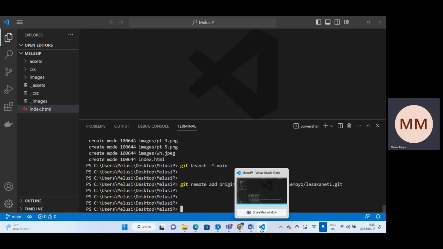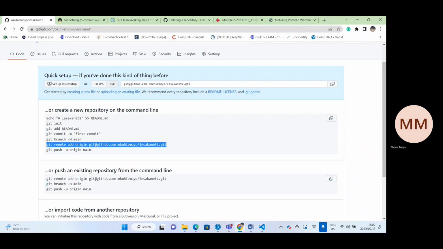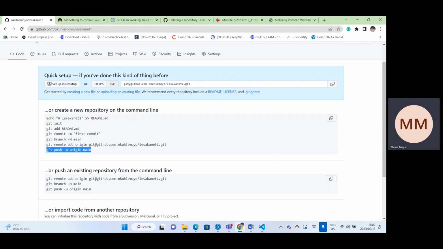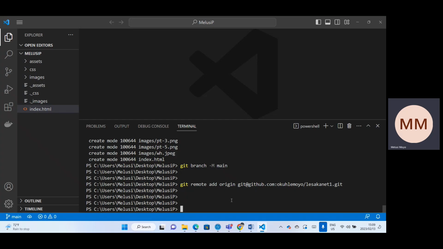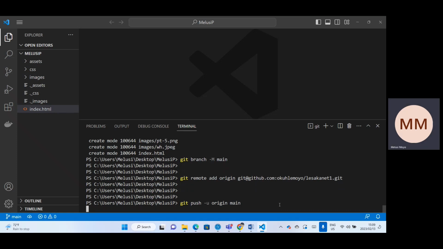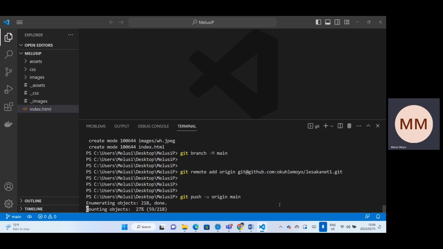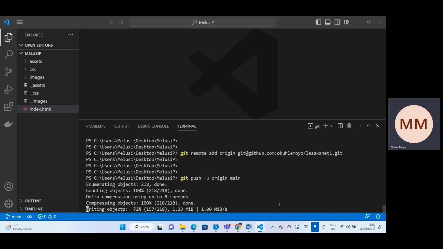And then let's see our last command. With this last command, I'm expecting it to open a browser and ask me to authenticate. Meaning that now it's uploading, it's pushing all of this to GitHub. So git push -u origin main. Let's hope it won't give me any error messages like public key not there. Okay, looks like we're good.